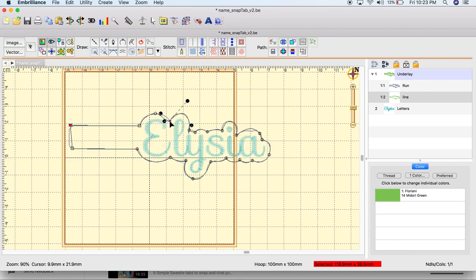All right, and we already had this as a cusp, so now we need to get rid of this one. Now this one, we might need that because, nope, we don't. See, I got rid of that one too. All right, so I smoothed out this one over here. Actually, we can get rid of that node. All right, and just smooth that out like that. And I think that's good. So if we want to keep this draping here, we do need those nodes to point that in there.